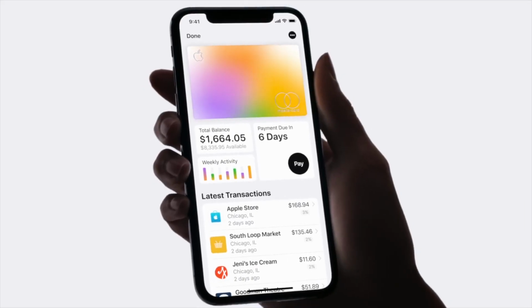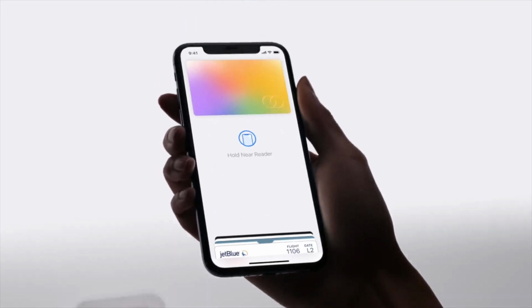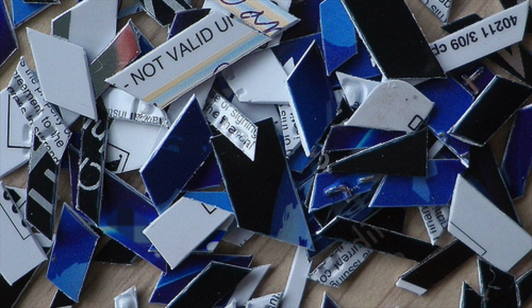Now, everything about the Apple credit card is automatically integrated on your iPhone and gives you a lot of very useful tools, which are different than common credit card companies, although most of them already have applications and give you some of these cool tools, like the ability to lock your credit card by simply tapping on the app on your phone. Apple allows you to do this too. However, whenever you dispose of that card, you have to put it in a shredder. With the Apple credit card, you don't have to do that.